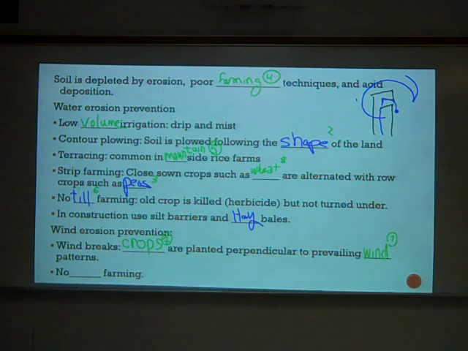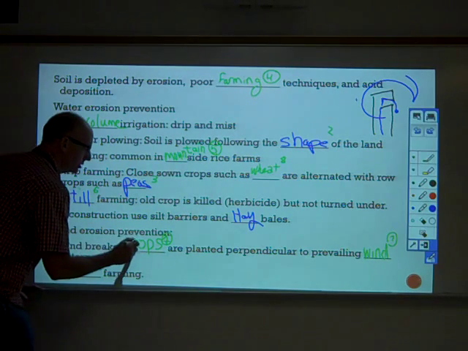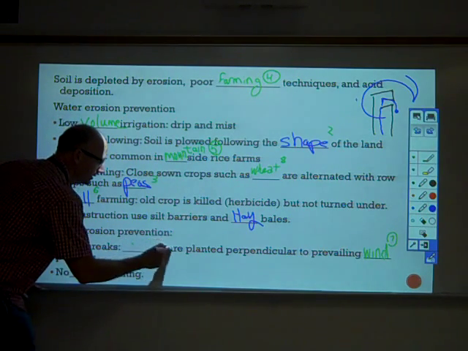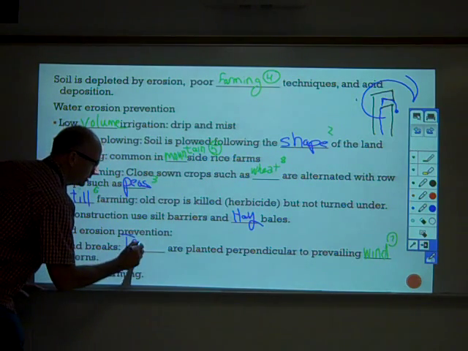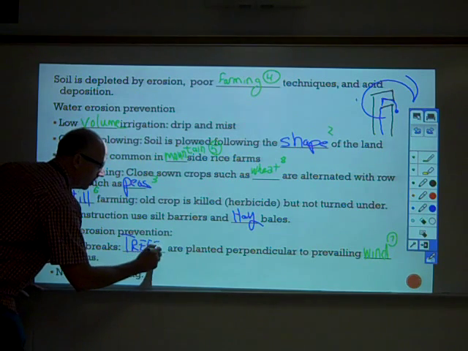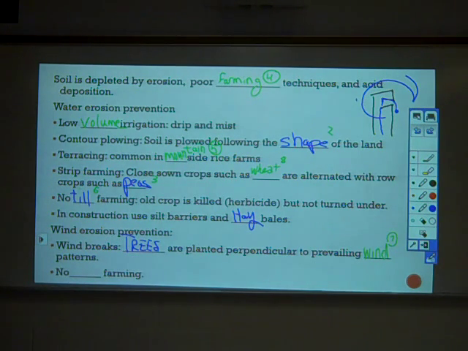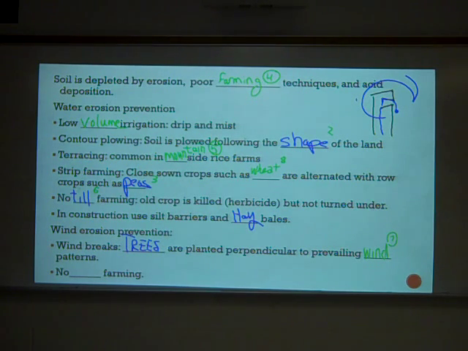And then you have wind erosion. It's not as easy to control because we don't determine how much water goes or wind hits it and everything like that. But one of the things you can do is you can plant or maintain trees. Trees act as a wall to the wind and reduce wind erosion that way. That's the way they do it in nature. If you preserve a wall of trees on one side of your property, particularly where the prevailing wind is coming across, you can reduce wind erosion considerably. So that's one thing that you can do.